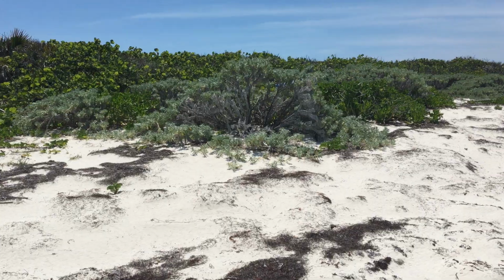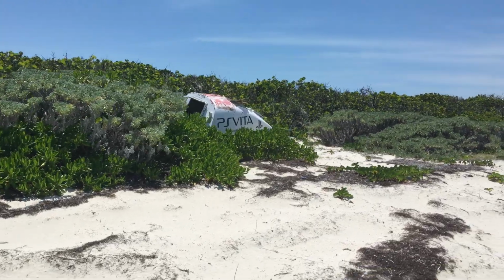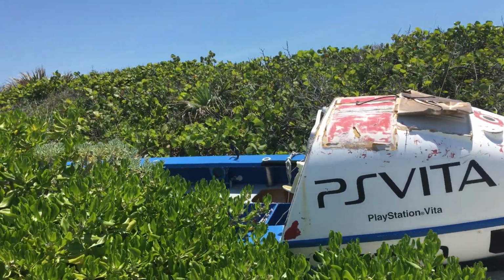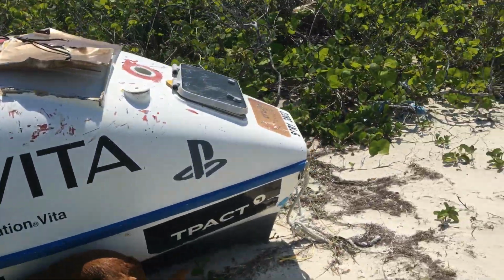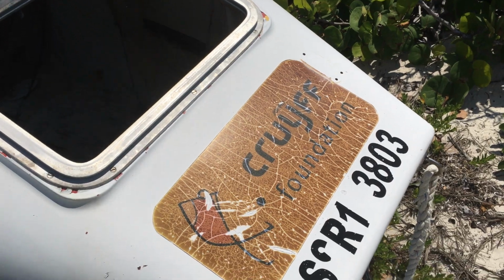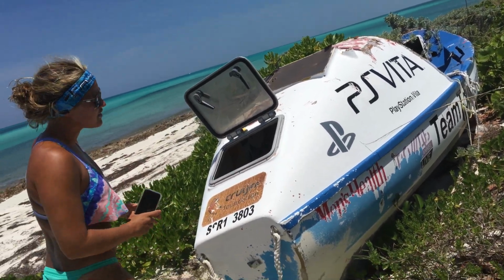It looks like someone purposely hit it, maybe. Yeah. Is it that guy's paddleboard? I think it's a rowboat, like an ocean going rowboat. Make sure no one's in it. Yeah, it's definitely a rowboat. Yeah, similar design. Vida? What does that mean? I don't want there to be like a body in there or something. Whoa. So he like lived in here, whoever it was. That's crazy.